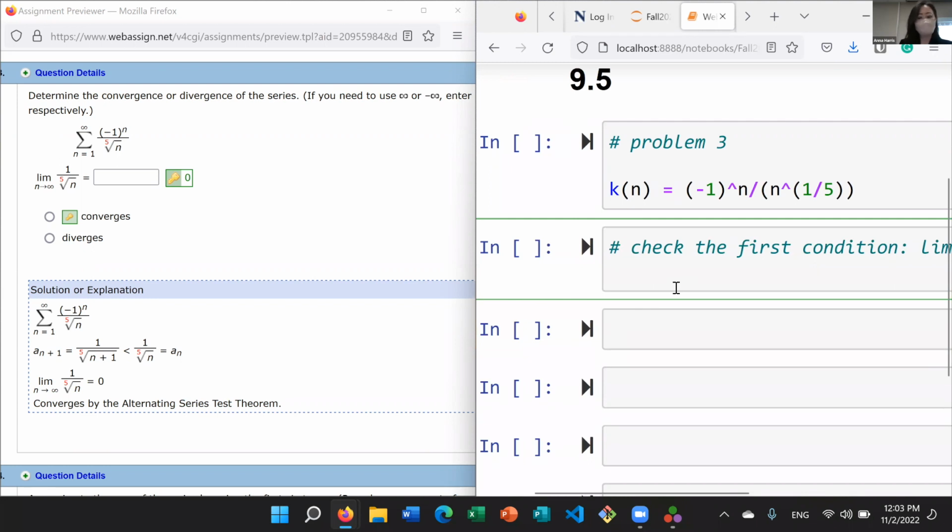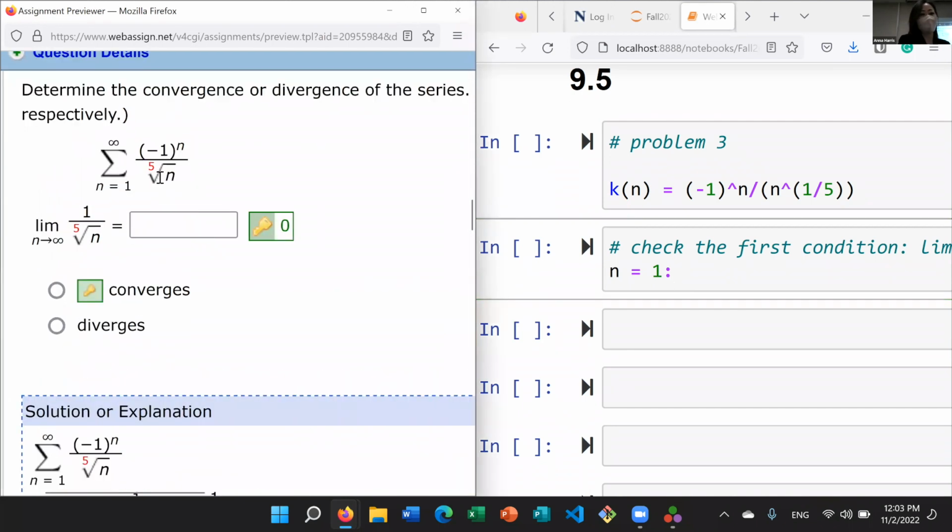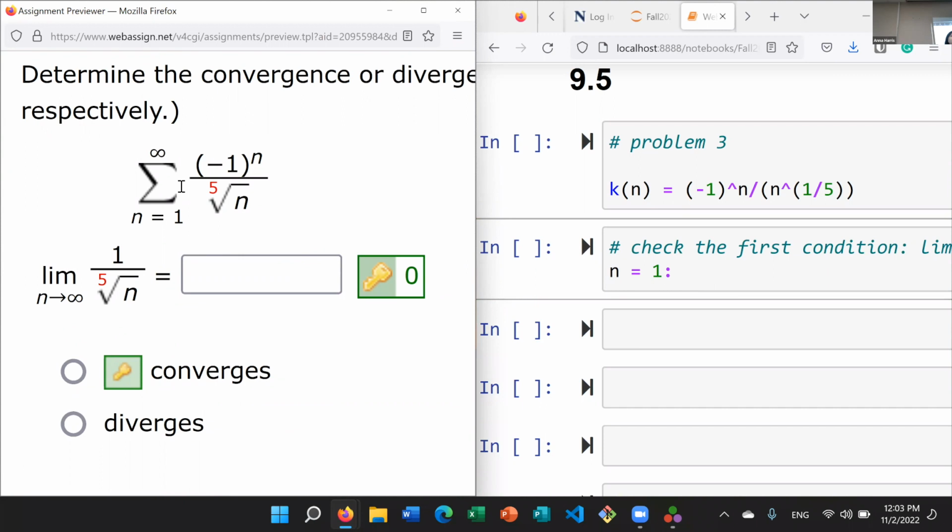All right, let's do it then. What number do you want to try? We're going to try some numbers, starting with n equals 1. I won't have a lot of numbers to know. Remember, I want n to go to infinity. Do you want to increment by 10 and try up to 100? What do you think? I'm talking to you, Justin, since this is your problem. Does that look okay to you?